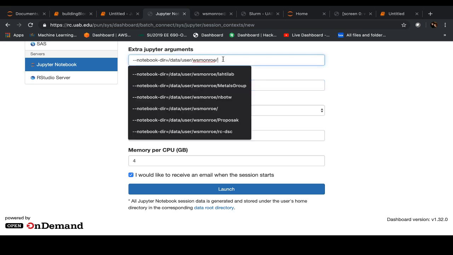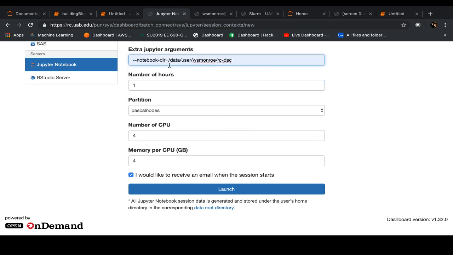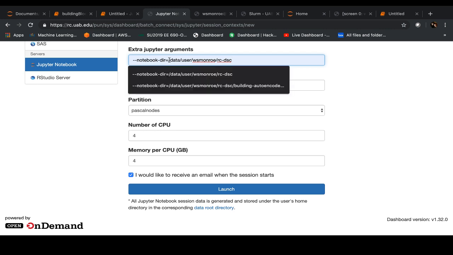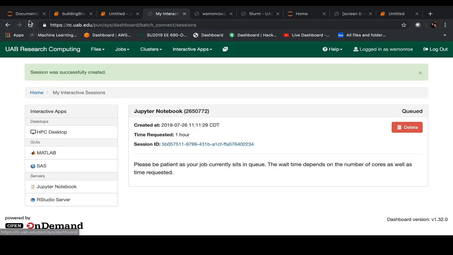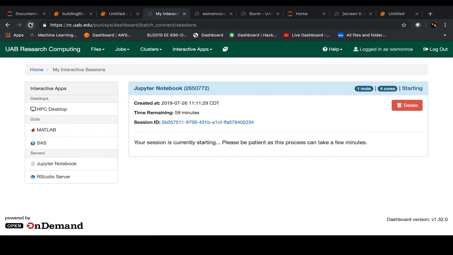Then we're going to make sure that we specify our notebook directory to data, user, your Blazer ID, and then RC-DSC, because I believe we cloned the repository into a subfolder of that. So we go launch. Let's see how this works. It's already starting, which is nice.